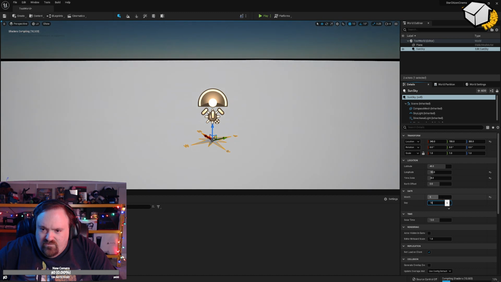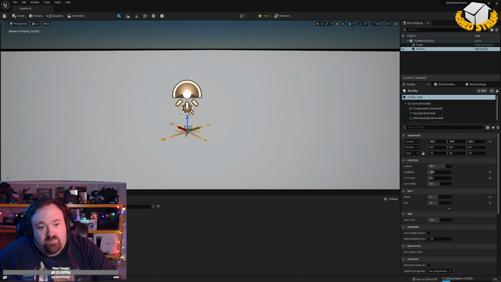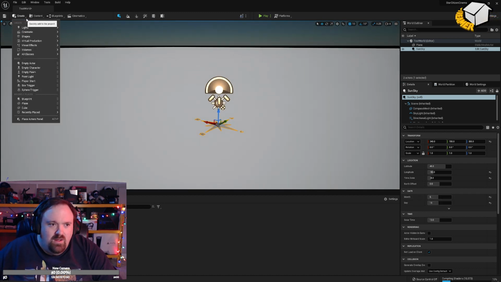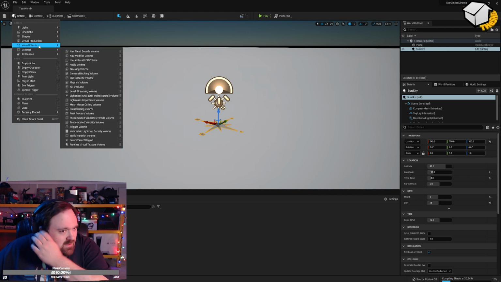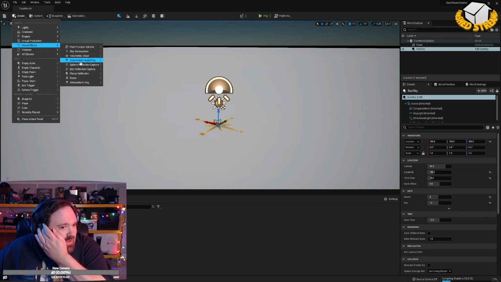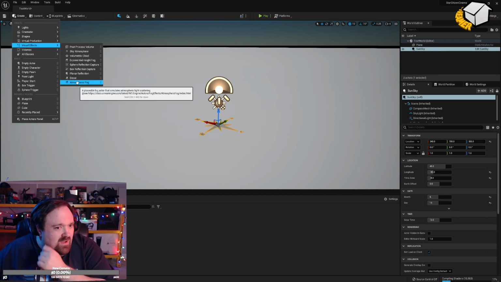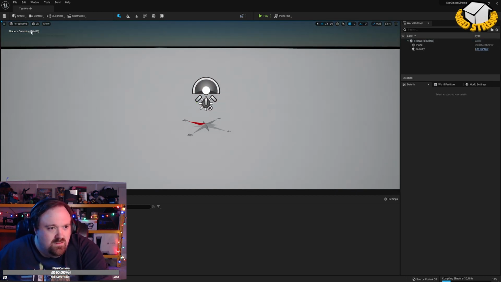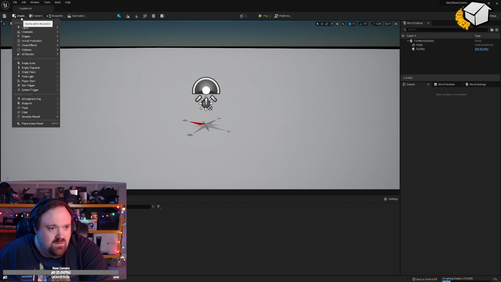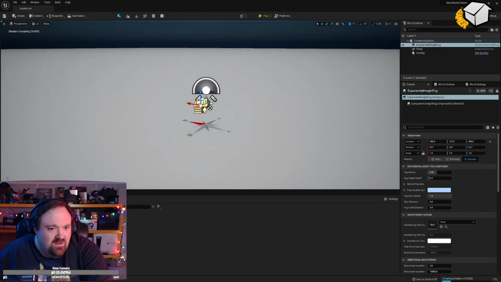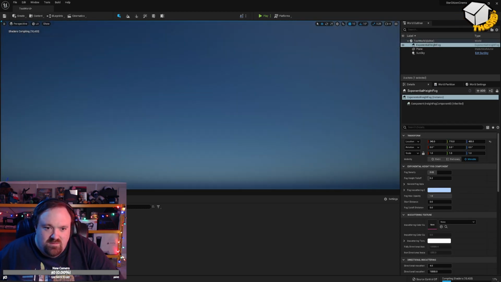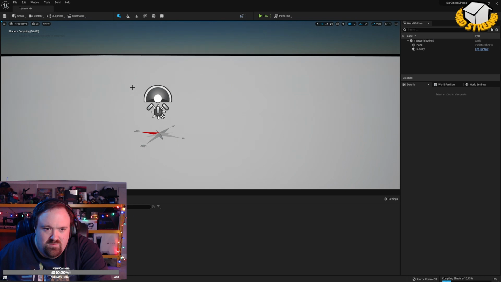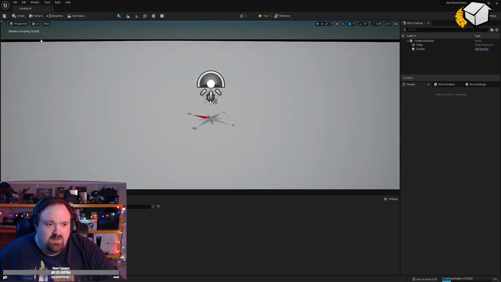Alright, June 15th, which is what we set ours to. We're going to need visual effects, atmospheric fog. Visual effects, exponential height fog. No, just that.